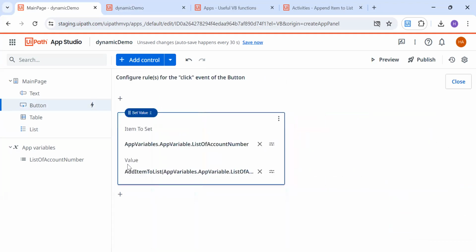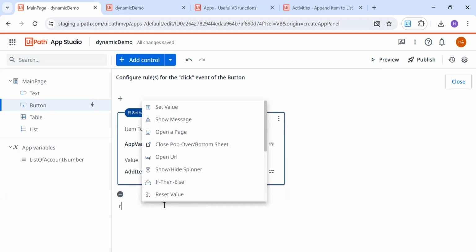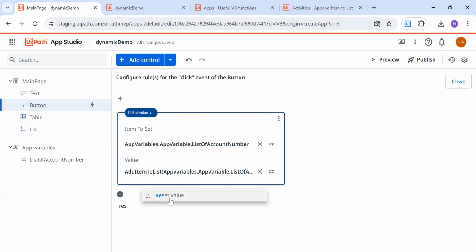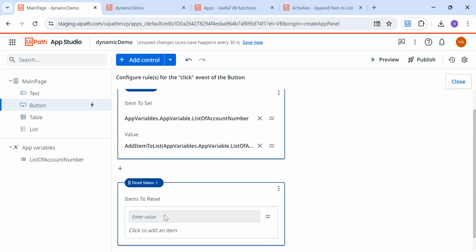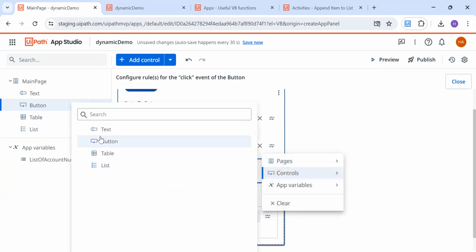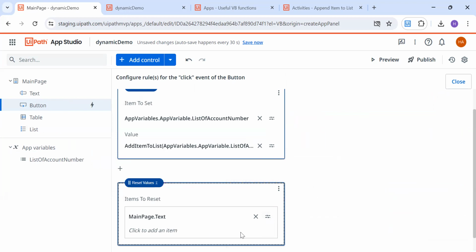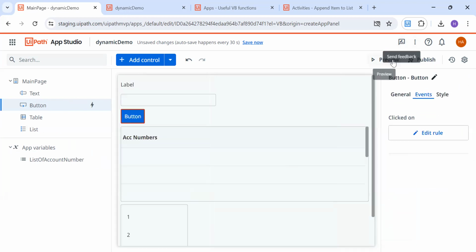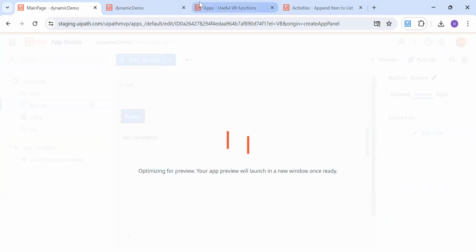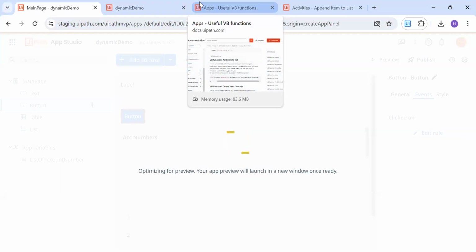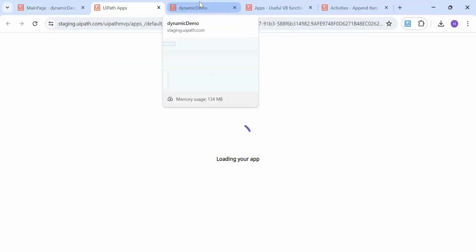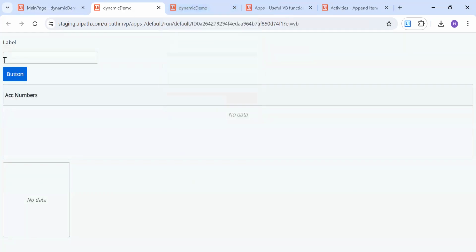Instead of us deleting the value, we can use reset value. Okay, what is the value that we want to reset? Pages, controls, this value we want to reset. Let's check. It is getting reset automatically. Instead of us deleting it from the text box, we want it to be automatically deleted once the user clicks on the submit button.